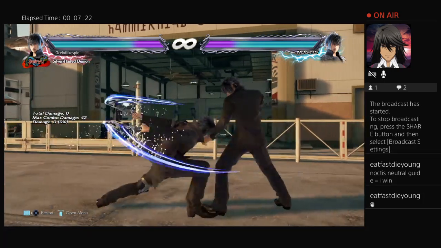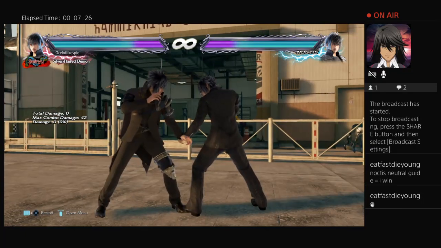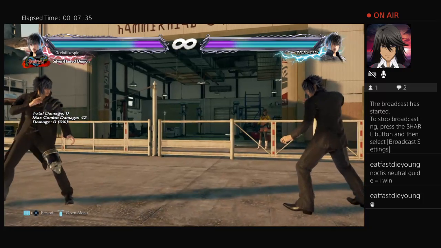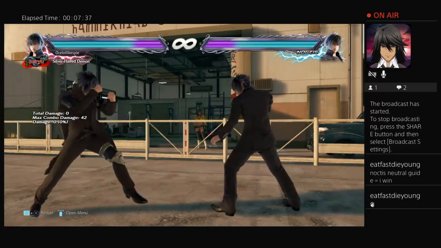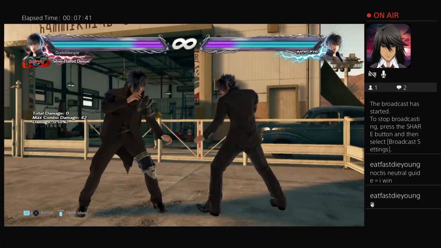So what does this move do? It looks like it goes through the opponent. It doesn't hit. You might say, "Oh, that hitbox is bad," but no, the hitbox is very good. You just need to dash properly to hit it. So you can be here. Look at this range, and it's going to hit, no problem.